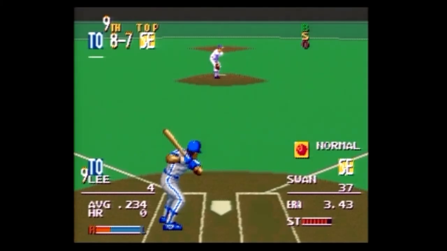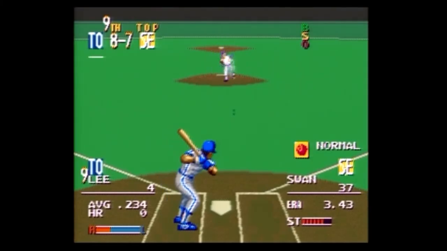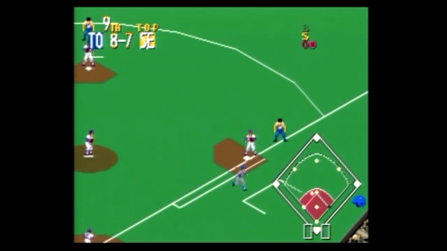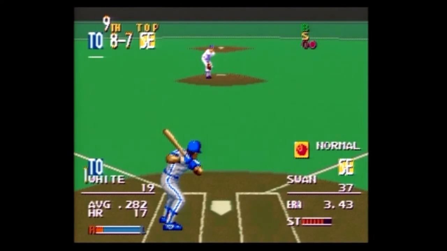Hopefully he can keep them from scoring. Leading off, number 4, hitting .234. Swing and a ground ball to short. Pick it up, throws to first. He's out. Next up, number 19, hitting .282.